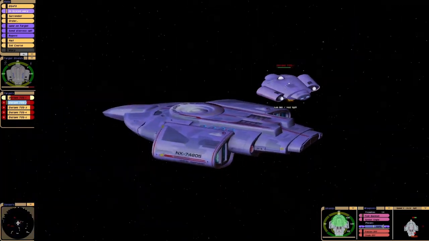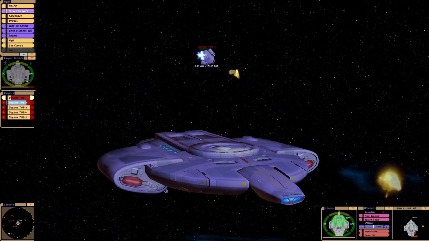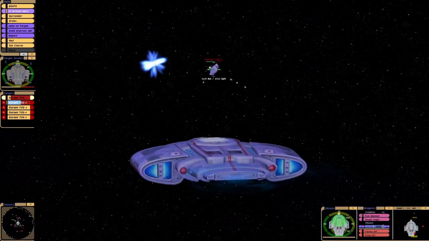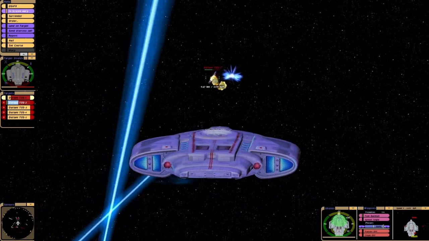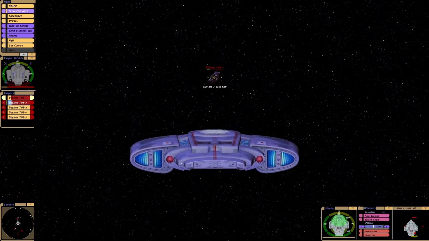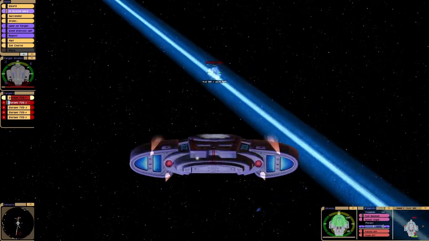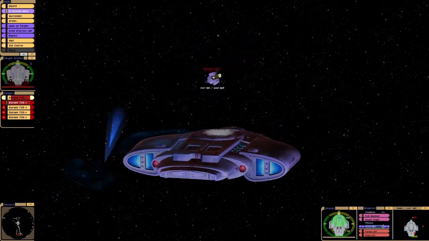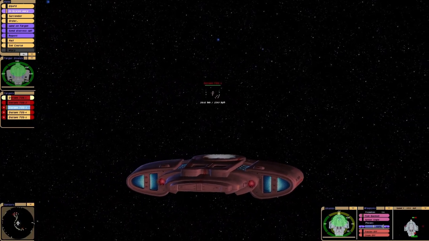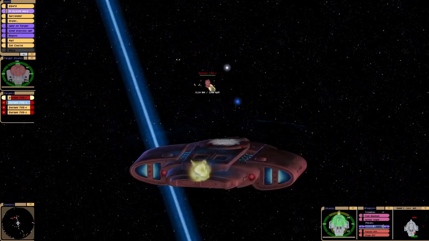Wow. Hey, they're doing quite well, though. I mean, we are firing quantum torpedoes here. This is what the Defiant lives for. Being engaged by multiple ships and having a blast. Target hull integrity at 50%. So yeah, their pulse phasers aren't really hitting us, are they?